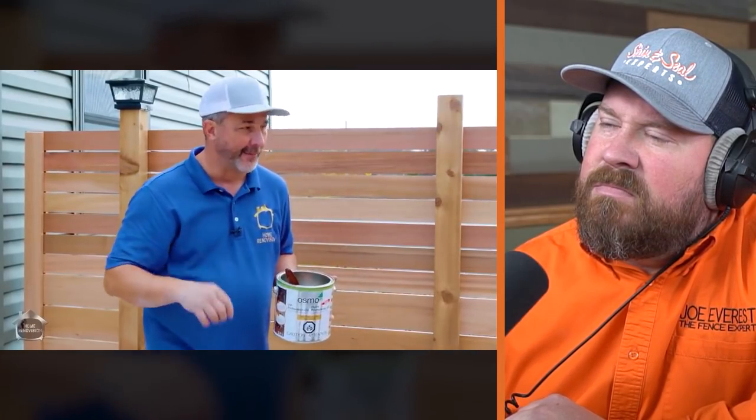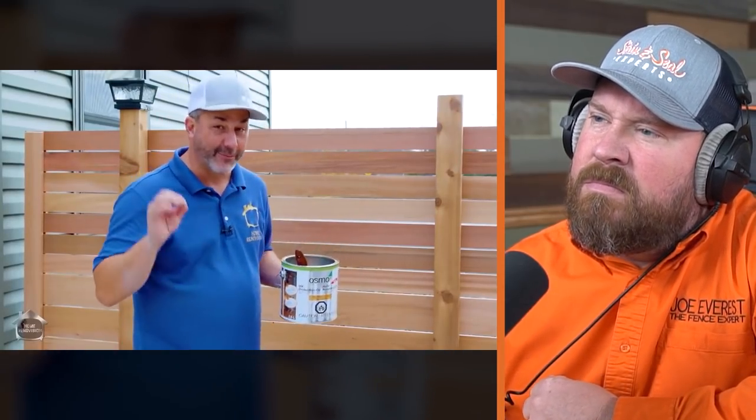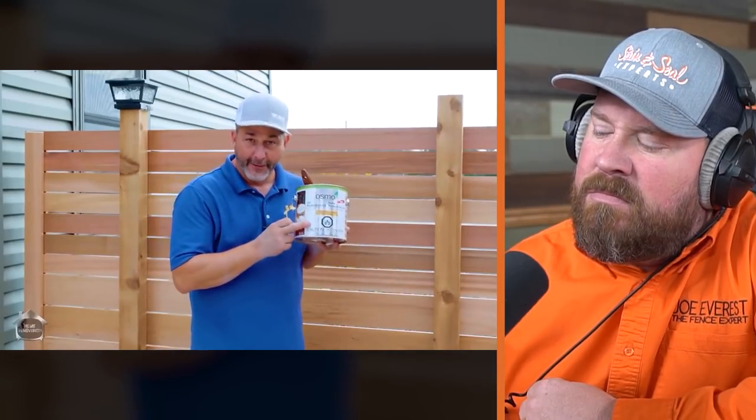If you don't want to use select cedar like we did — I know it's a little expensive — you can do pressure treated or knotted cedar and still get an amazing look. This is a privacy fence, which means you can put it on your deck and make it as high as you like for privacy from your neighbors. You'd want to check with your local city or county government on height requirements. A lot of counties in unincorporated areas don't have regulations, but many cities cap backyard fence height at six feet. I'd hate for you to build it as tall as you want and then realize it's out of regulation and have to take it down or modify it.